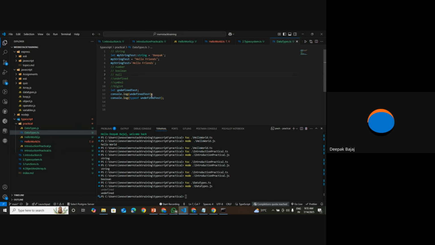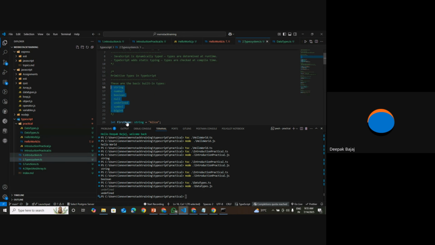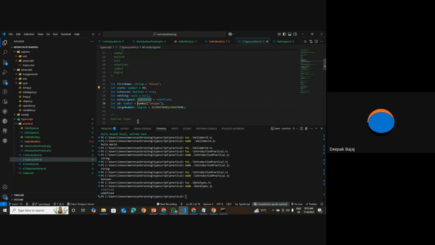So guys, any question or concern regarding these variables? Earlier, with the help of number we can store any kind of number, a float number, a decimal number.